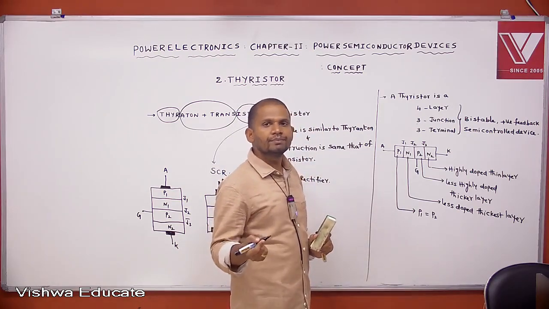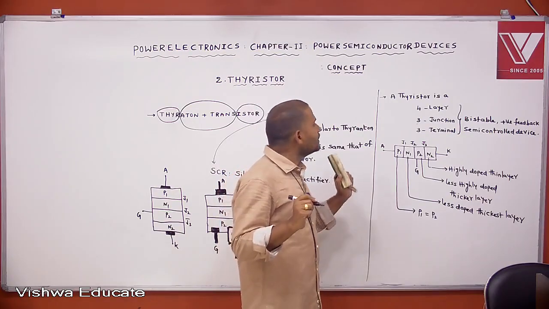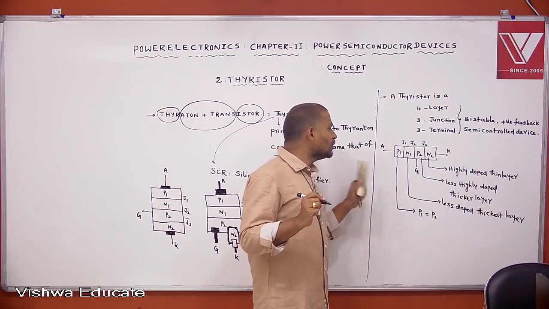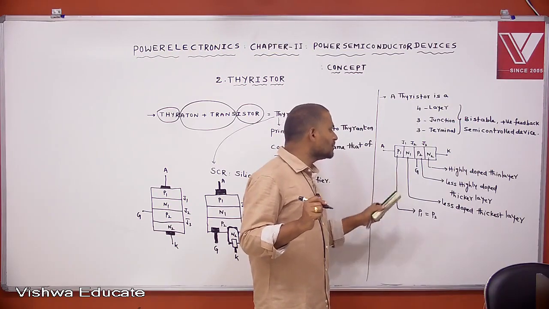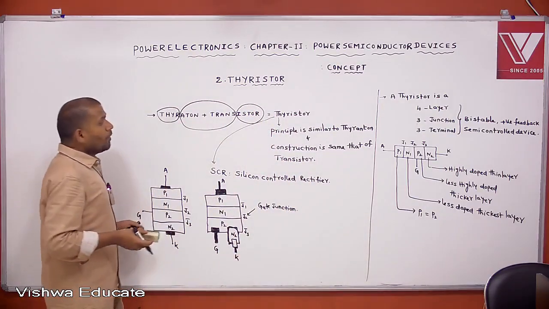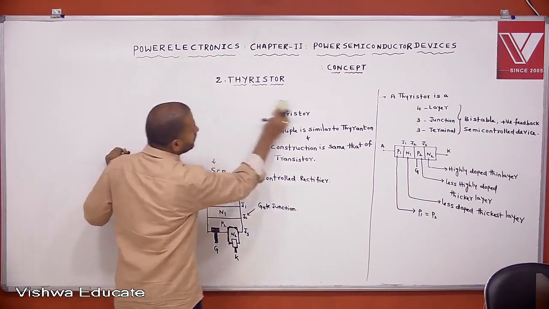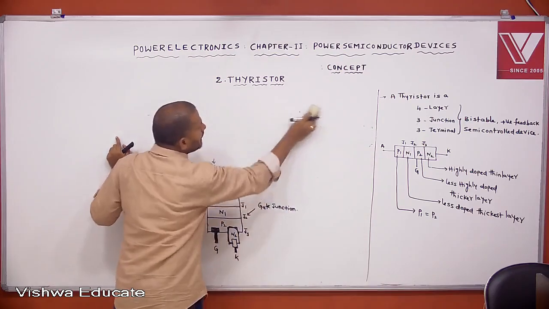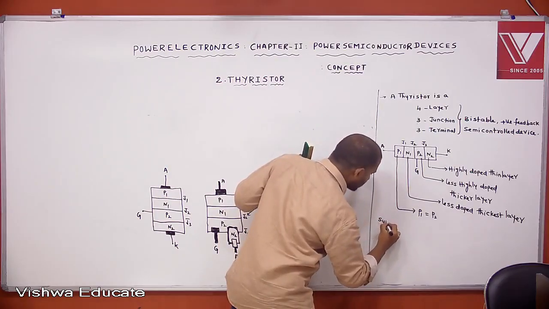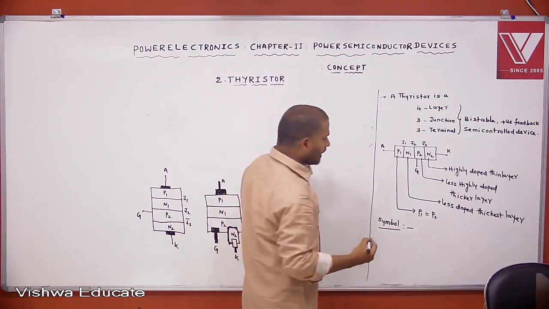Okay, to operate SCR in different applications, how we can dope the different layers in the SCR means this is a doping concentration. Where N2 is highly doped thin layer, P2 is less highly doped thick layer, where N1 is less doped thickest layer, where P1 is same as that of P2. Then what is the symbolic representation of thyristor or SCR? Here itself I want to give the symbolic representation. What is the symbol used for the thyristor?